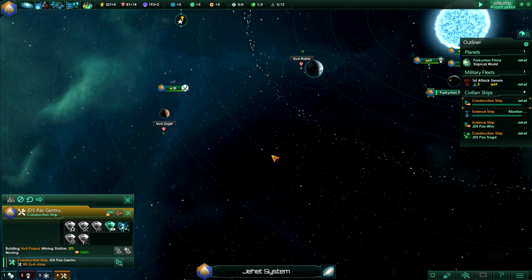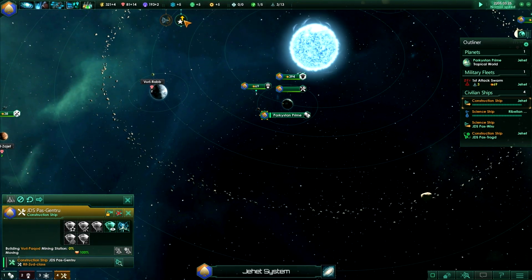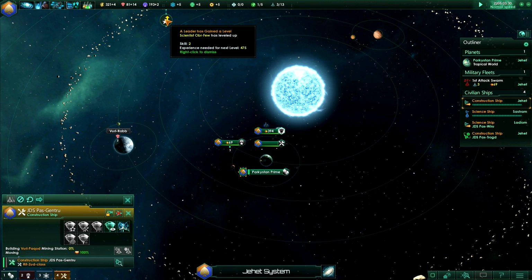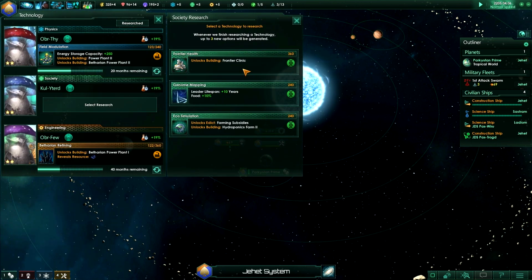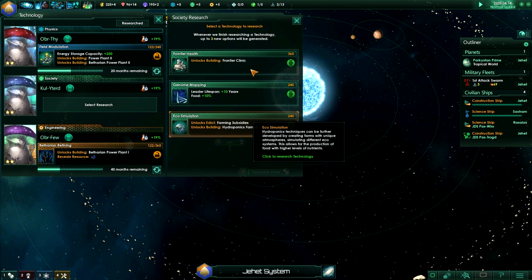We've only got +4. And I believe this is everything, isn't it? It won't be long until we've finished our colonisation thing. That'd be pretty cool. Okay, now what else is going on here? Research is complete. Colony ship! Wonderful. Okay, so let's set a new one of these. A frontier clinic. Improve the quality of life of colonists on alien worlds, which would be useful.